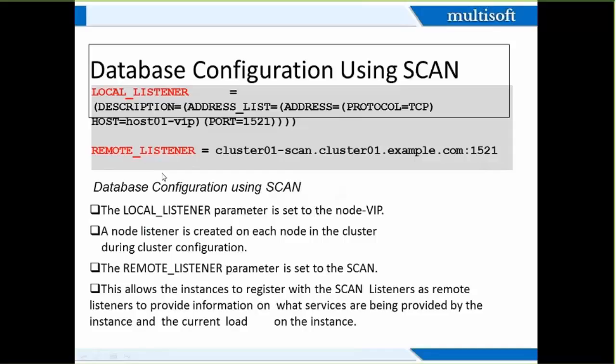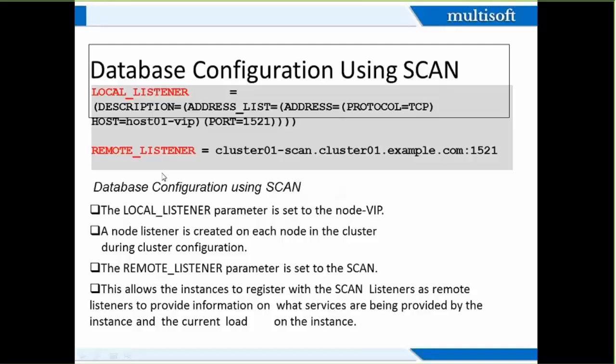And as I have mentioned, by default, I have defined three scan names, three scan VIPs. So there will be three scan listeners running. All three scan listeners contain the load information of all the nodes, right? So this is called client side load balance.